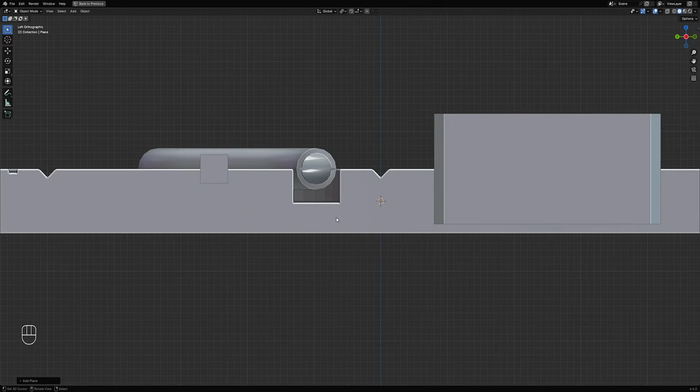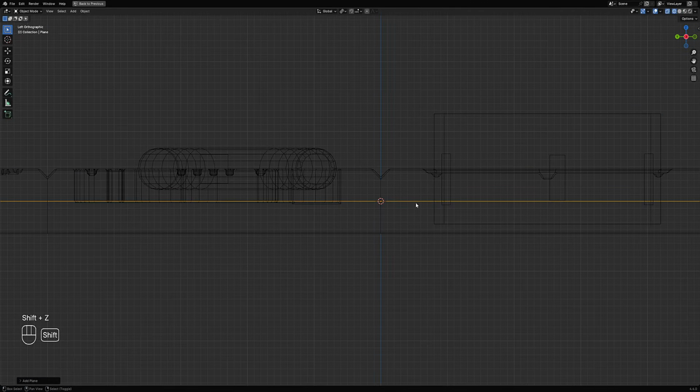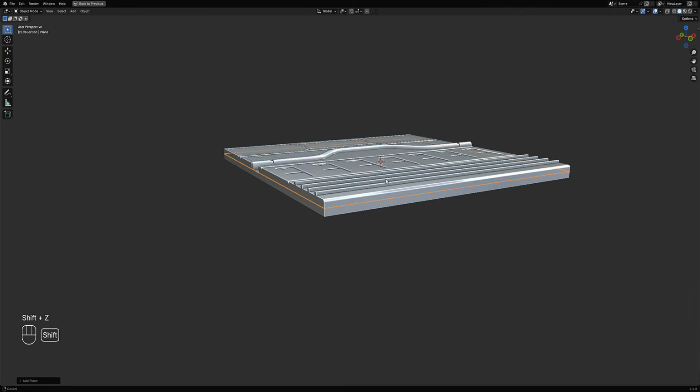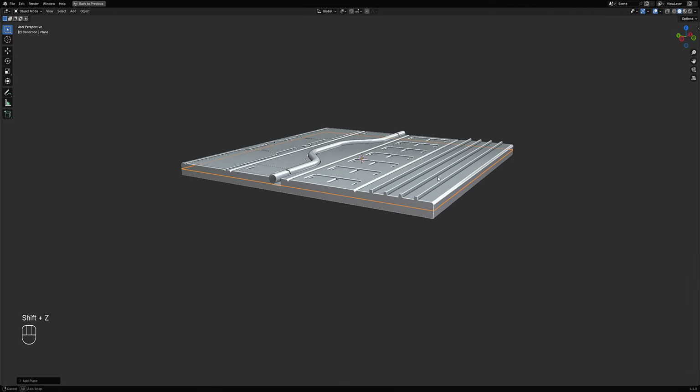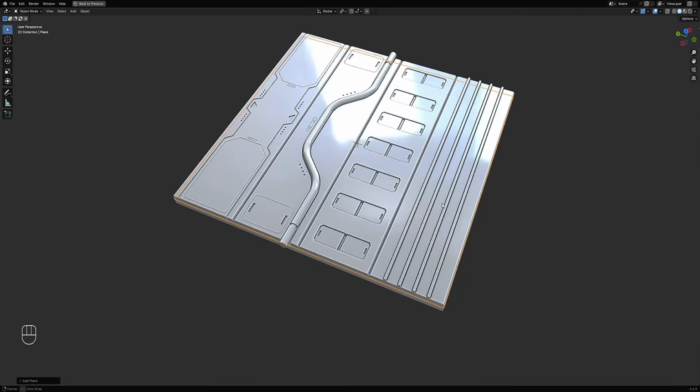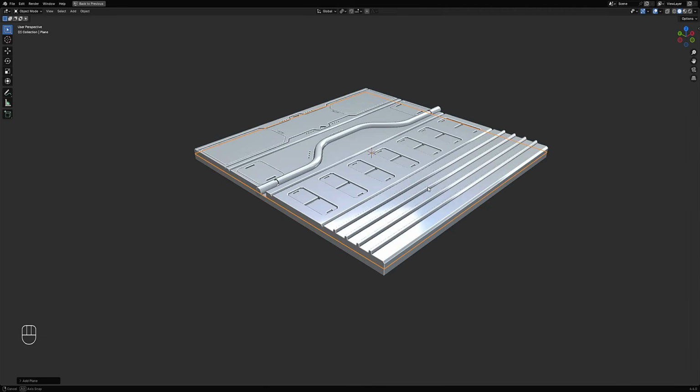This one here. So that's perfectly placed. Okay, and then we're going to rename this plane as our bake origin.